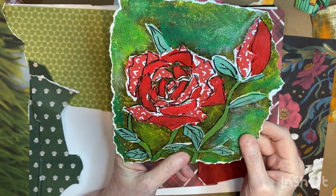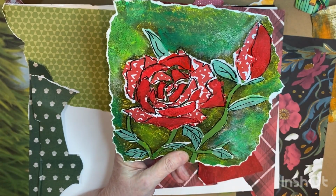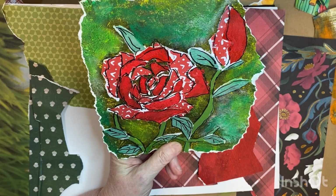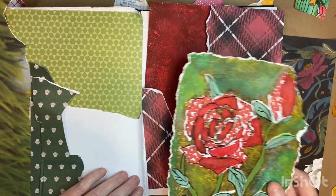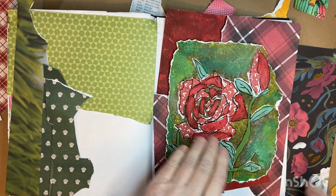The only thing that I cut out of this is these stems, because I didn't think I could rip those very well. And I cut them out of these little strips of scrap paper that I had. And I'm gonna go ahead and glue this down. I have an idea for the other page here, and I kind of started it already. I just kind of wanted to finish it with you guys.